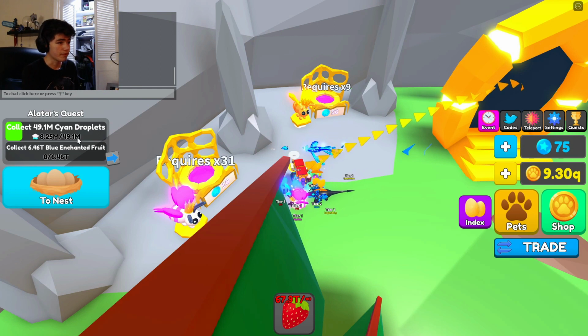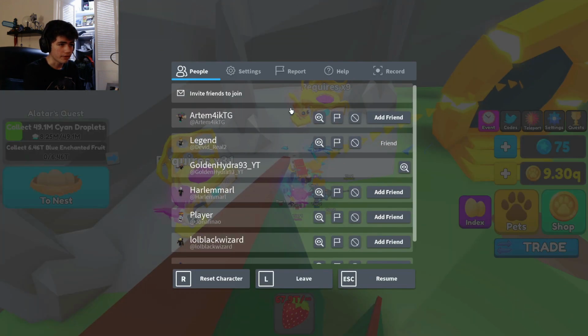I'll friend him. Actually, we're going to go over here. I'll friend this guy. Hold on. There he is. Is that my friend? Nice.